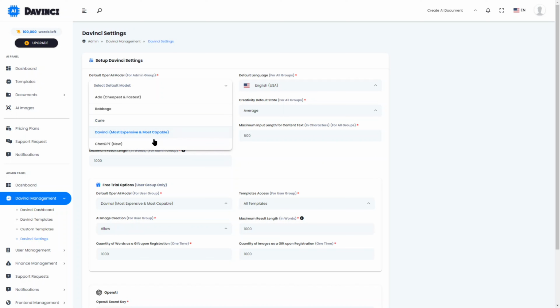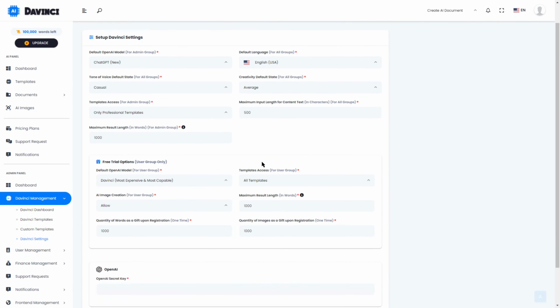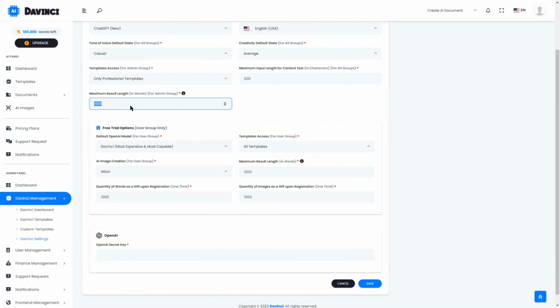The exception is Davinci and ChatGPT. There they support up to 4000 tokens, and you can do the math based on that. For example, if you're trying to generate an article, and we get this a lot, that, hey, I'm trying to run an article and it ended at some point. Well, of course it will if you set the max token results as 300 or 500. OpenAI doesn't care that you set, in this case, 300, because the 300 limit that you set of words, and I'm referring to this one.